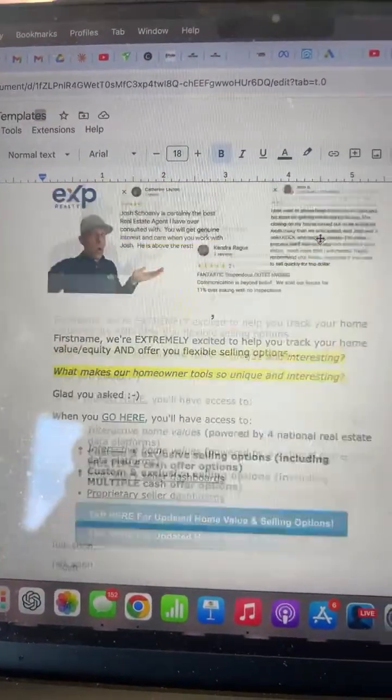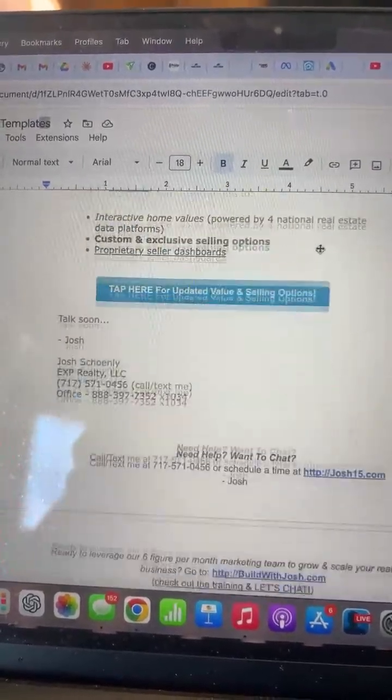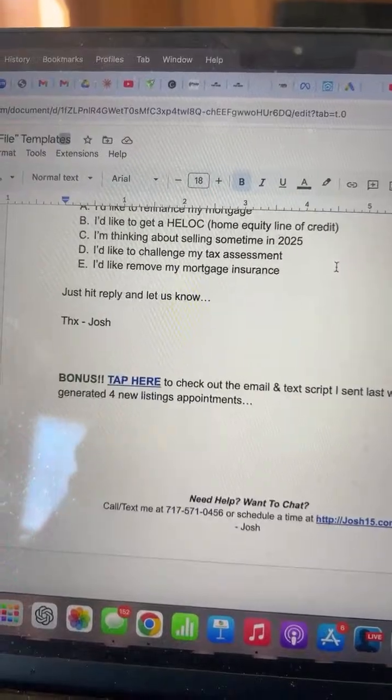So you should do all of that also, but this email or an email like this will get you even more. If you'd like this entire swipe file, which has 3 versions of the email that I am sending to the homeowners in my database, I basically just rotate through each of the 3, right? So the one that I send in April is the same one that I sent in January, tweaked slightly, but essentially. And the one I'll send in May is the same as February, and June the same as March, and just kind of cycle through, which gets people looking at their dashboard, which then I can send the email template that I shared here.